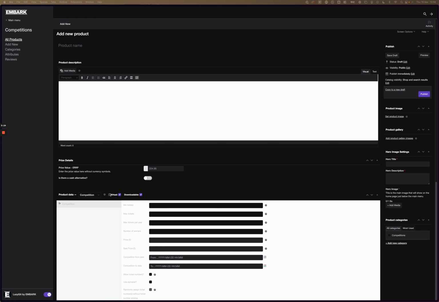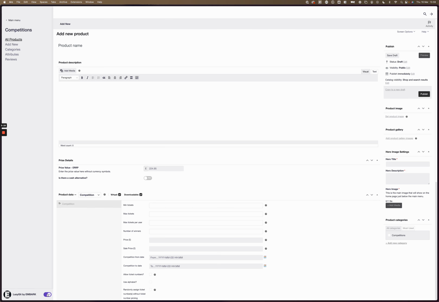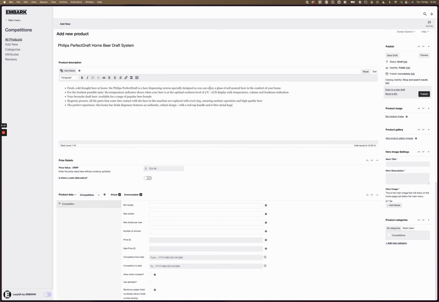So you can see here, sometimes it doesn't work. Let's go into light mode just so it's a bit more consistent. And I'm just going to paste this product in. That's what we're feeling. A beer system. I've actually got this beer system myself, which is really great. So I'm just going to use this based on my knowledge. And I'm going to do product description. Okay, so that looks okay.